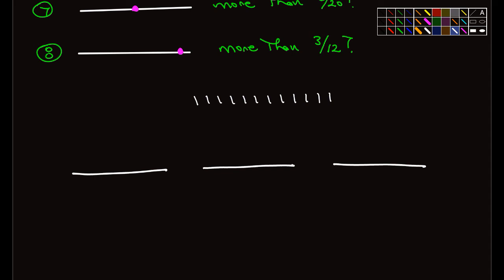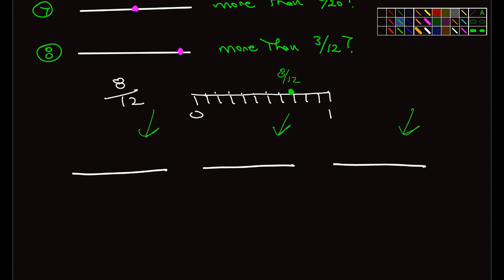So what did I say? 8/12, right? I wanted you to draw 8/12. So you draw 12 little marks. This is 0, and this is 1. And then you would count over 8. 1, 2, 3, 4, 5, 6, 7, 8. Okay? And there is 8/12. And you put a big fat dot right there. Okay? So I want you to do the same thing for these. For these 3, I'm going to give you a fraction. And you might want to draw the marks first and not the line. I find it easier to draw the marks first.